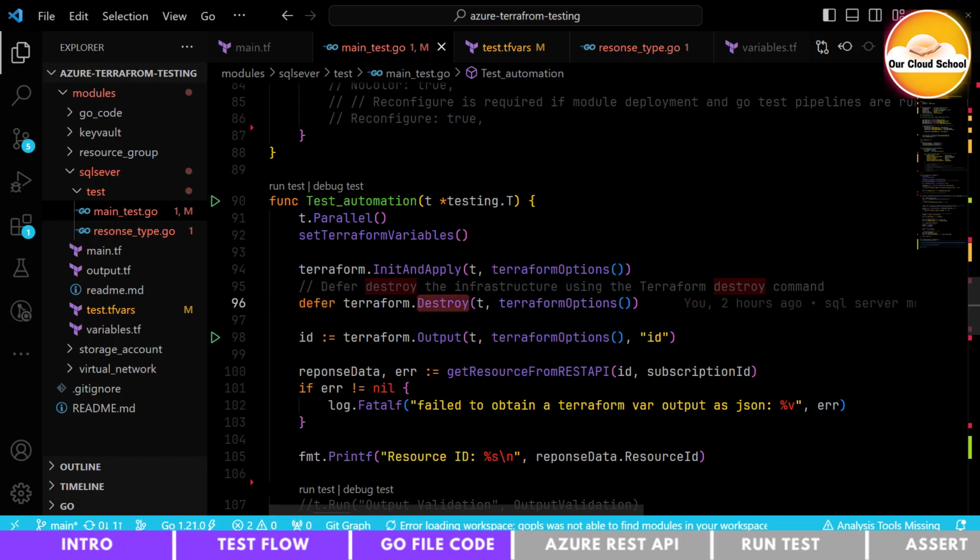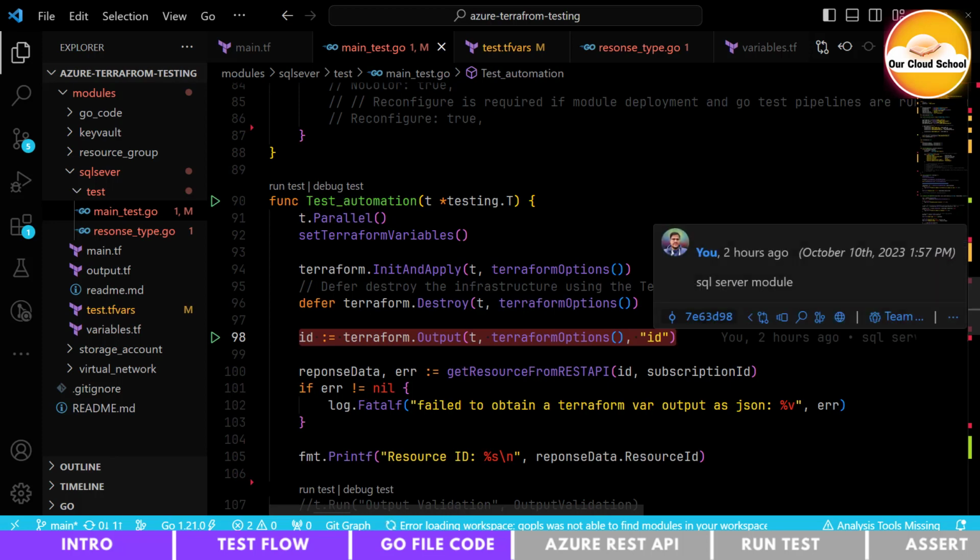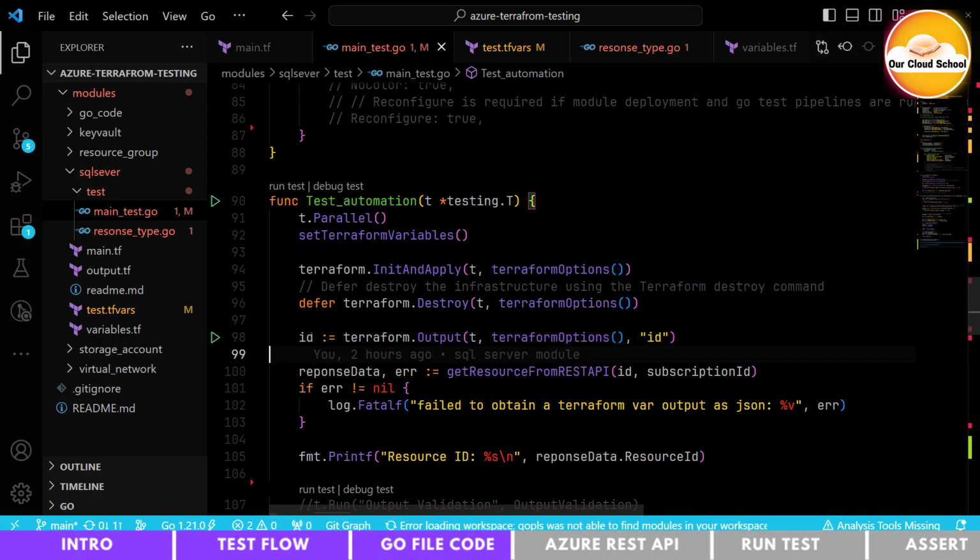Now after this line of code, at line number 98 I am trying to read an output of my Terraform resource provisioning, and what I'm trying to do is read the ID, which is the resource ID of the resource which I'm trying to provision. So in this case it will return the resource ID of the SQL server. Now using this resource ID, I'm making a call to a function.